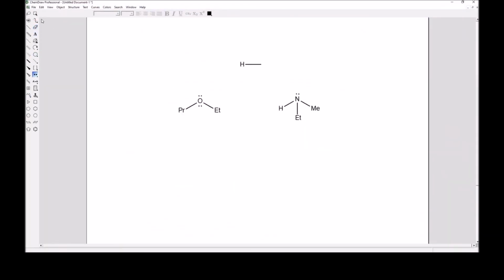And an sp2 hybridized nitrogen is trigonal planar, where the methyl group and the ethyl group and the hydrogen are all in the same plane, and this lone pair actually exists in an unhybridized p orbital. This would be a p orbital right here. So this is kind of what an example of an sp2 hybridized nitrogen would look like. Send it back. And then we still can't see the nitrogen. Let's flip this thing around and maybe that'll allow us. Nope, that still isn't helpful at all. Okay, so the lone pair right here exists in this p orbital right here.